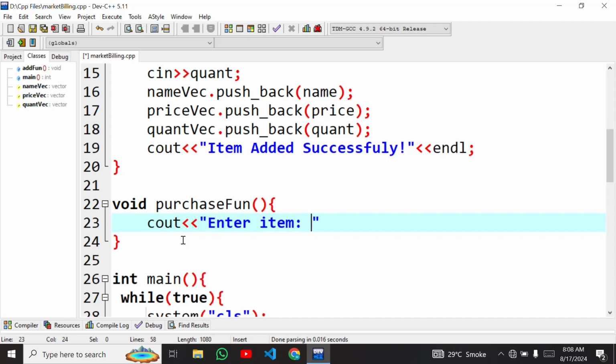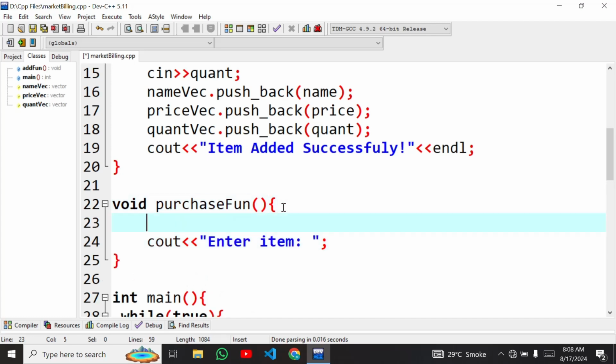Here I have to declare a variable with type string, and this is item. You can use a different name. Then I have to use another variable with type int, because we have to get the quantity of the item.